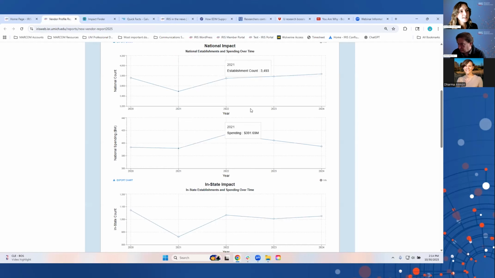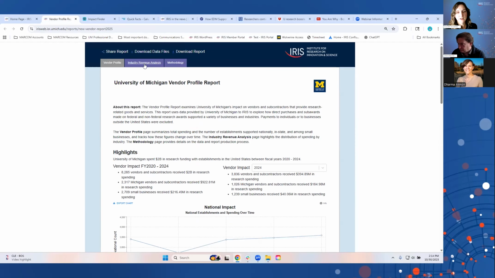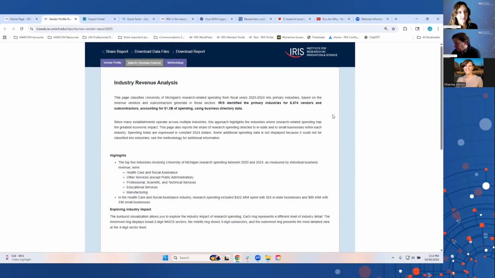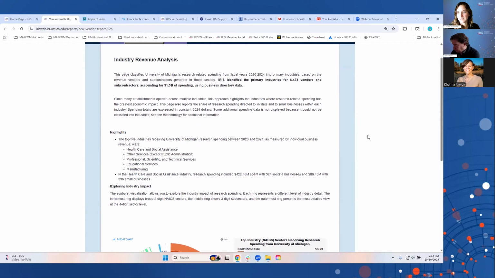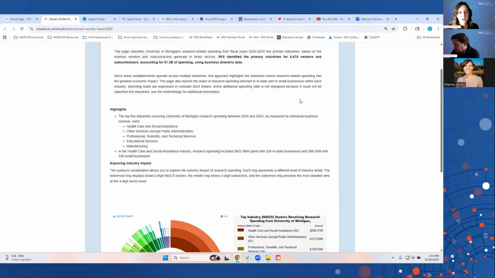That second tab of the vendor report is a great place to start for this. This is your vendor spending that we were able to match to specific industries. So you'll notice if you have a report in front of you, the number at the top is going to be slightly different than the number on the first page because we can't always match 100% of vendors to industries, but we can get most of them.